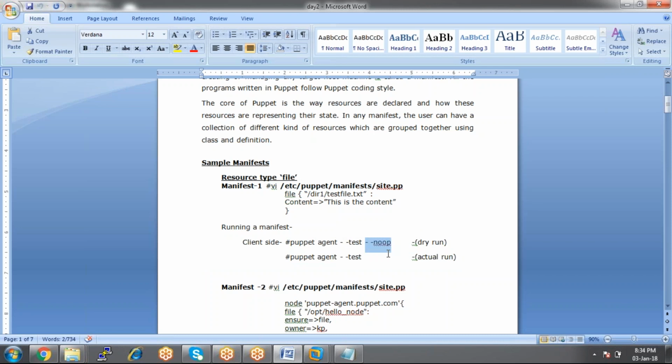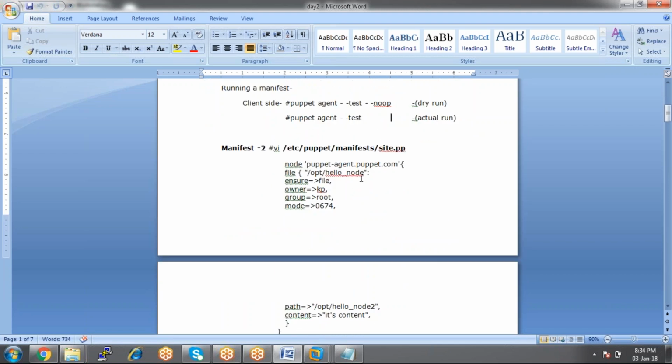What is this? Noop is nothing but no operations. It means the manifest won't be run, it will only be tested. So noop is a dry run. It just tests the manifest. That's it.